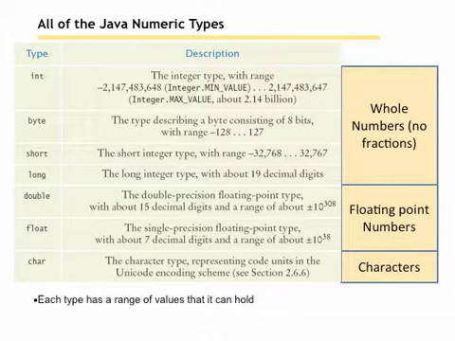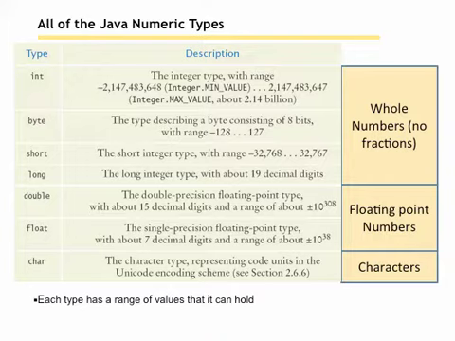Look at the first line, int. There are two values that you need to be aware of. Integer.MIN_VALUE, that's the smallest integer that we can store, and Integer.MAX_VALUE, that's the largest number that we can store. So the smallest integer that we can store is about negative 2.147 billion, and the largest number that we can store is 2.147 and so on billion.